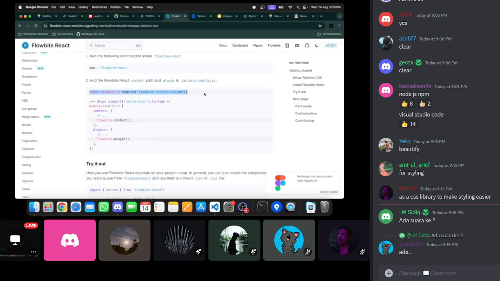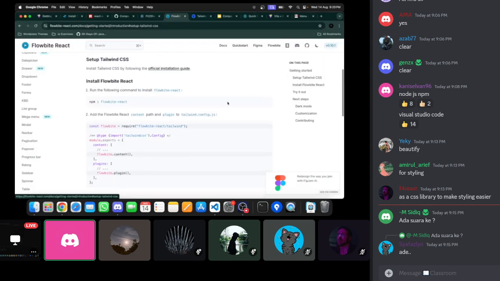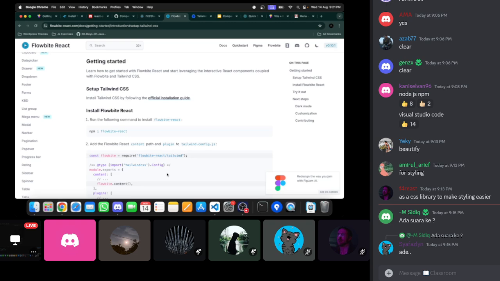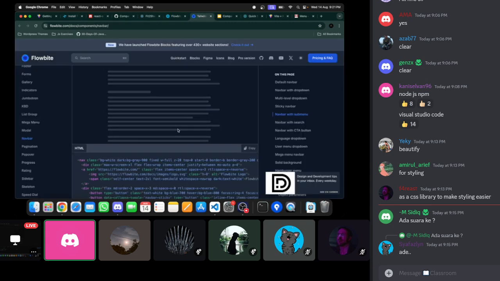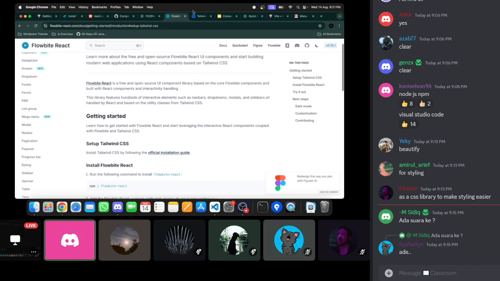Then we will have this Tailwind config. Oh, okay, I understand why, because we haven't set up this Tailwind CSS. Last time we were using this, now they already have this documentation.